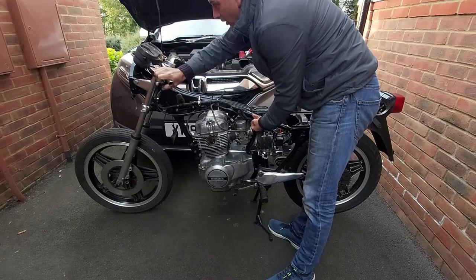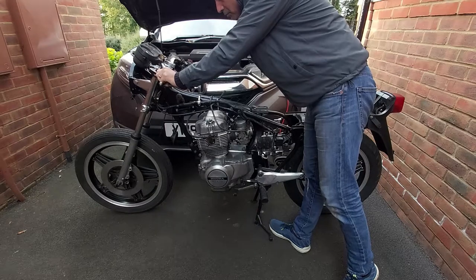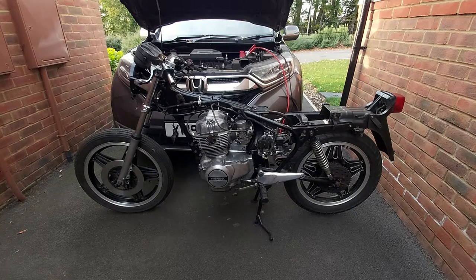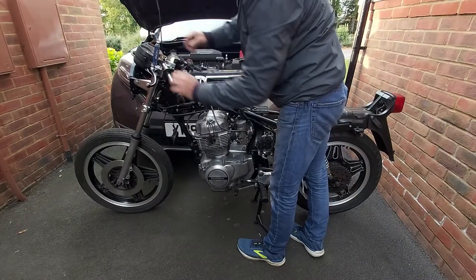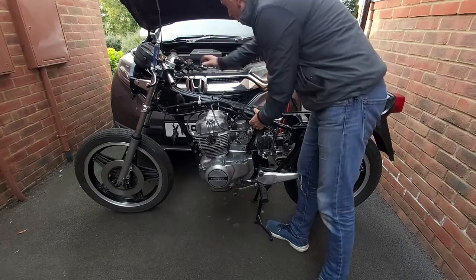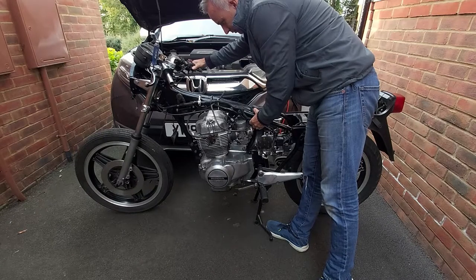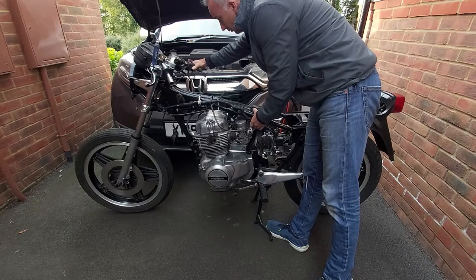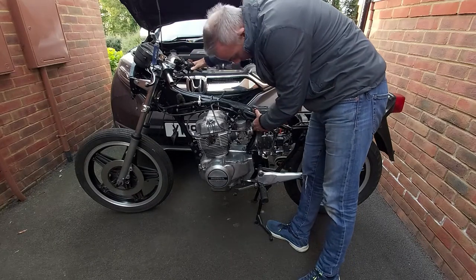Oh, clutch. That's going to complicate it. Let's put something in there to hold the clutch open. Right, because I'm running out of hands, put that in there. That will hold the clutch lever open. Operate choke. Throttle. And let's try. Run. Go.